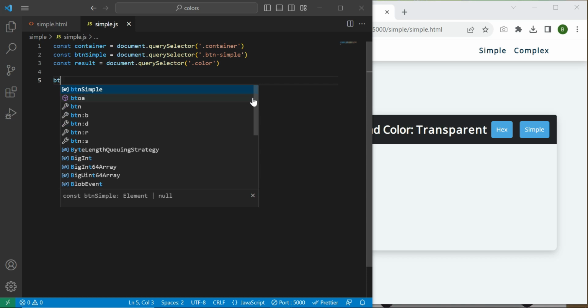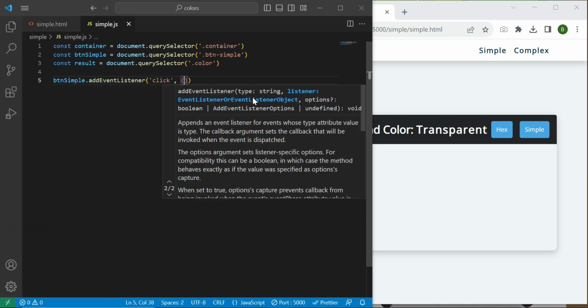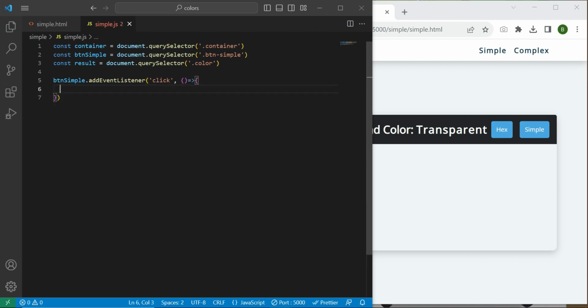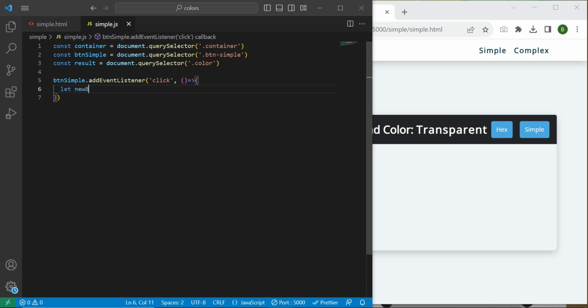Then we need to apply a listener for that button, of course, and in this case it's going to be click. And right away, I will create a variable called let newBg, new background color, and this is going to be equal to randElement, because that is a function that I will create next.